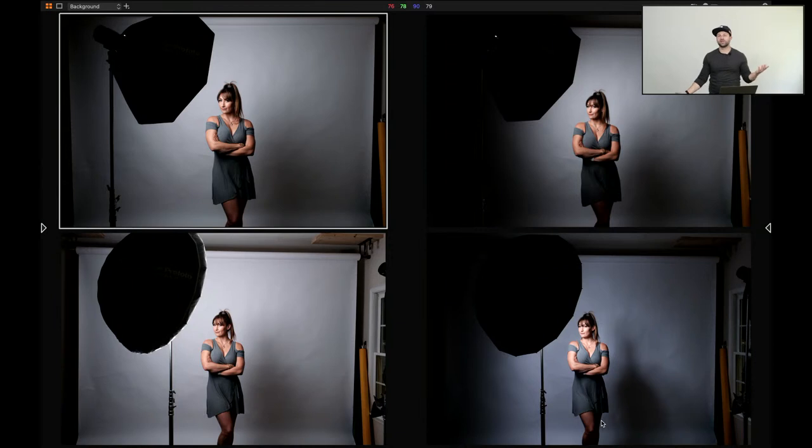Softness wise, they're both really, really soft. That's always going to come down to whether it's a big modifier in relationship to the subject or not. And in this case, they're both relatively large.